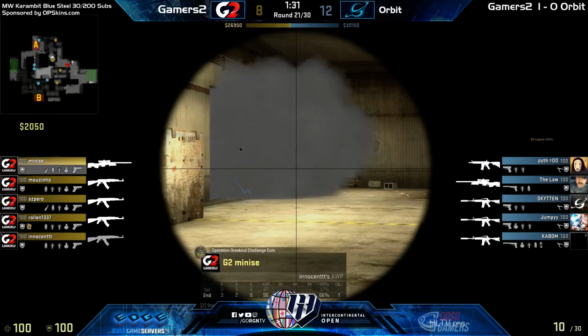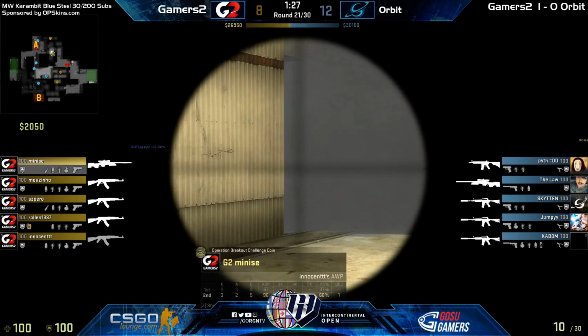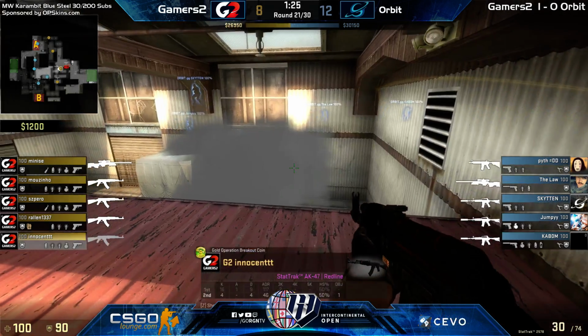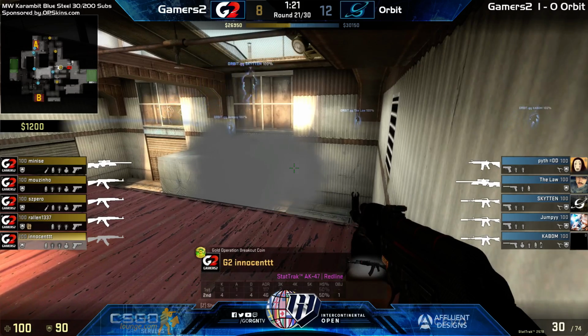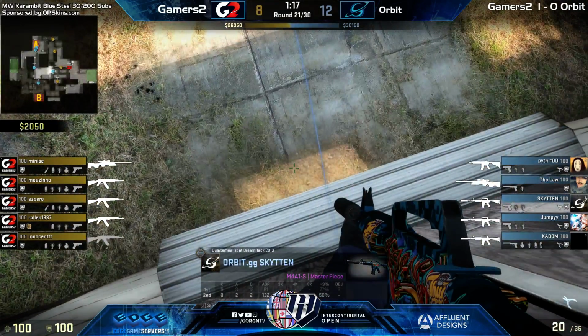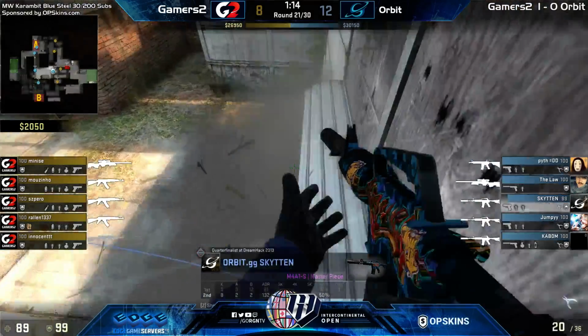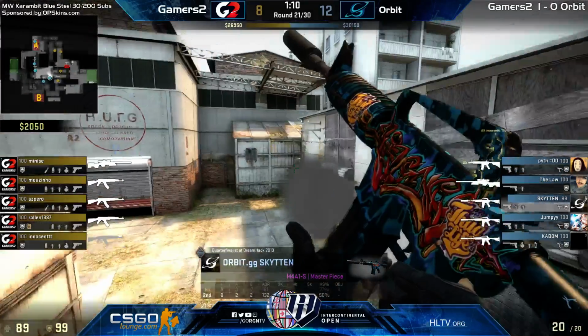And now Orbit's put themselves in a nice position to take map number 2 and send us into map number 3. That's going to be Dust 2, Knife for Sides. So interesting third map. I'm so happy to hear when it's not Nuke as the third map, Knifing for Sides, because it's just such a ridiculous situation. So Dust 2 is going to be the map knife round, not as crucial. But anyhow, we'll see if we make it to that third map.